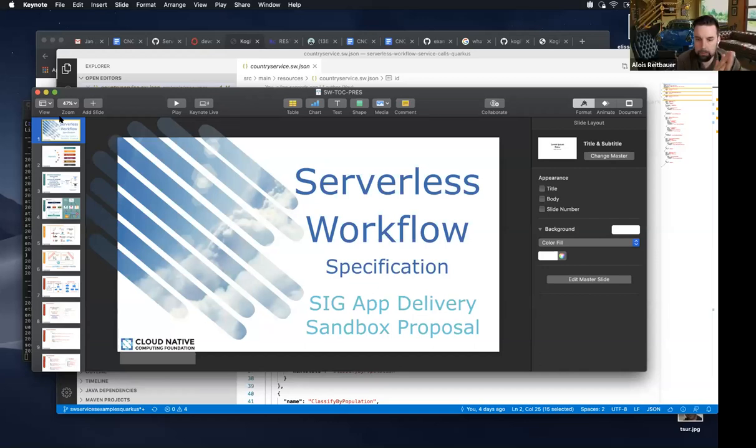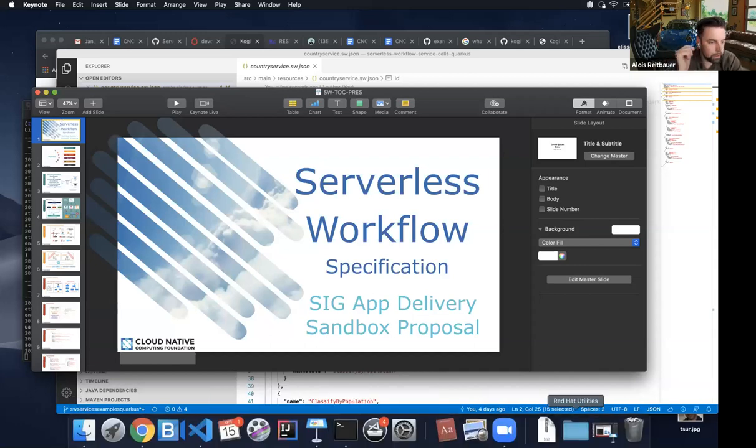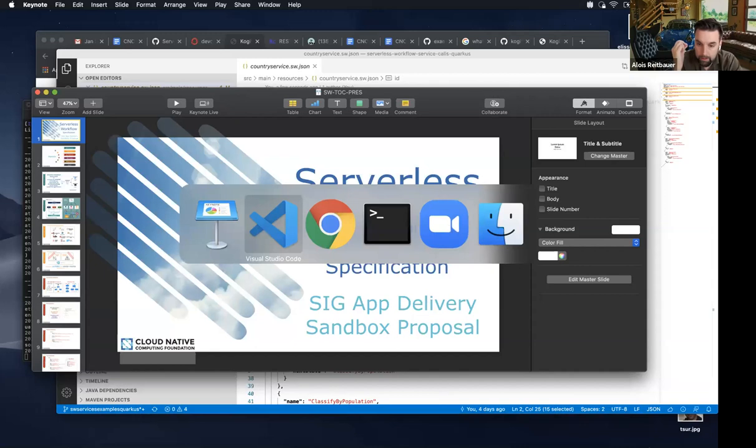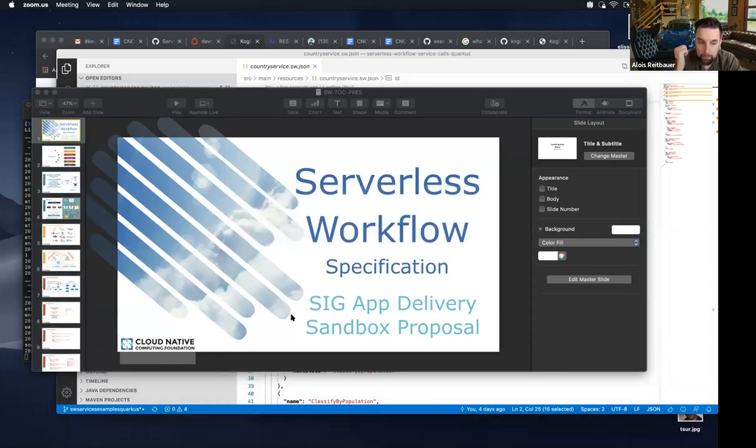Okay, then I would just move on to some other topics on the agenda. The next one is a quick one. For those of you who have been with us for a while, we have been working on a logo for the SIG App Delivery Working Group. There is a second round. There's also an issue linked in the agenda. If you haven't shared your ideas on where you want this to go, please provide your input. Ideally by the end of the week. Well, this is a short week already, so let's say by mid of next week, Wednesday next week, please provide your input so we can then eventually move this forward.